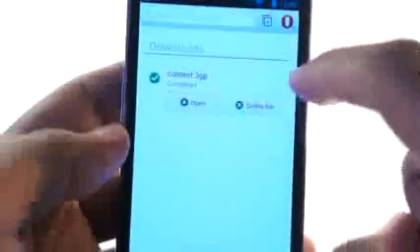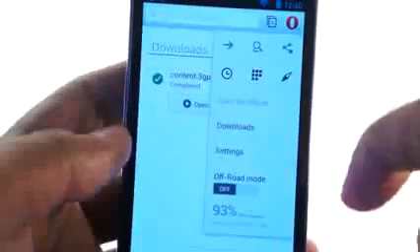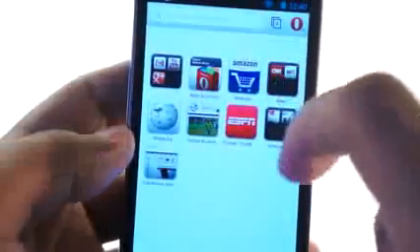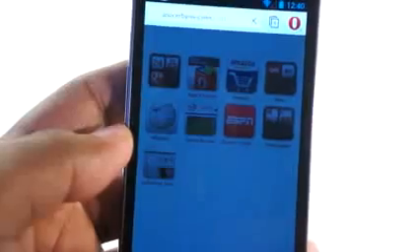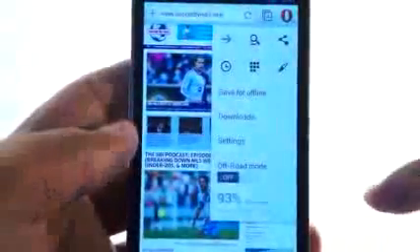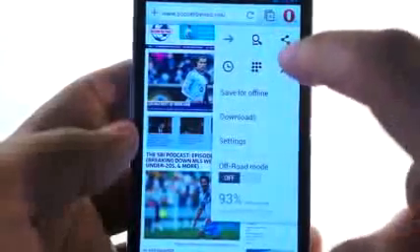All right. So a couple other things that I wanted to show, when you're on a particular page. I'm going to go back here and let's say I'm going to go to this website. Okay, got a lot of notifications coming in. All right, now I'm on this website. Let's say I'm looking for something in particular. When I tap the Opera logo again, you'll see I have these options on the page.